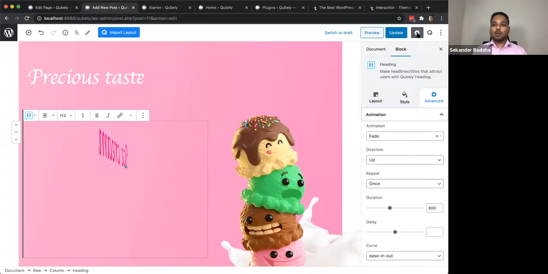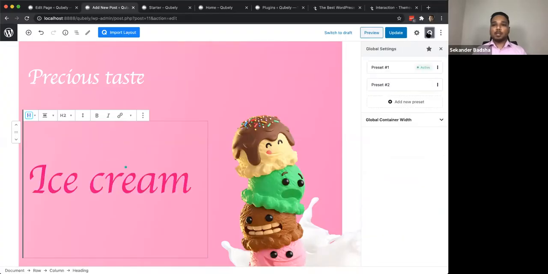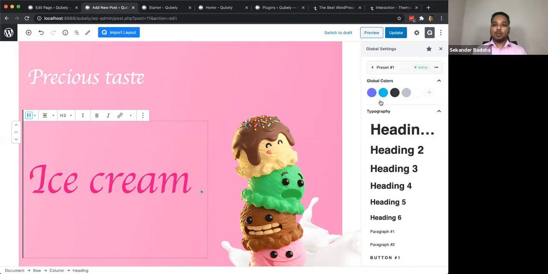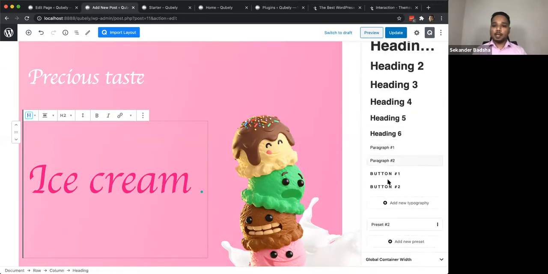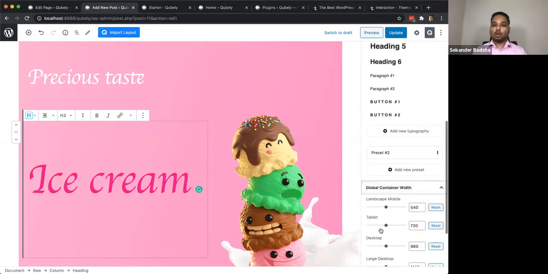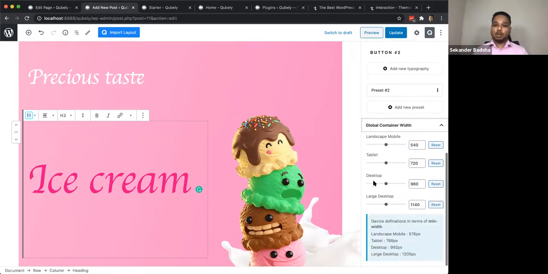So in terms of mobile devices, we have an option in the global settings. When you are configuring global settings, you will get an option called global container width. This container width or breakpoints can be seen from here: our landscape mobile starts from 576, tablet from 768. These are the points we start from. But if you want to adjust that, you can adjust the mobile outlines from here.